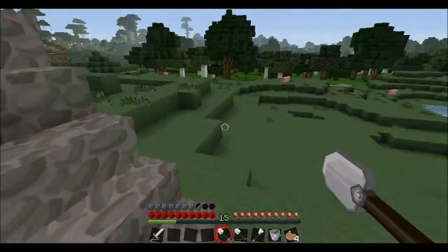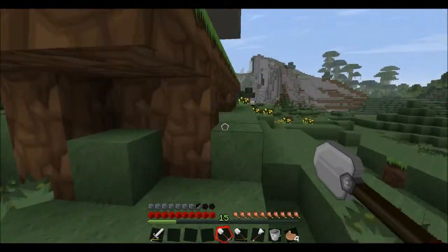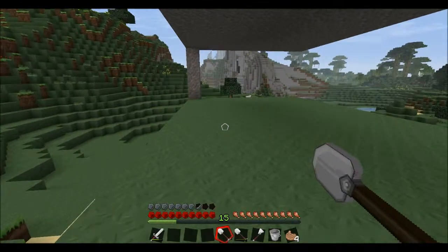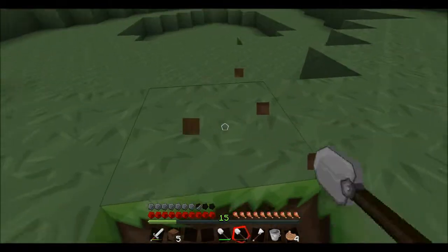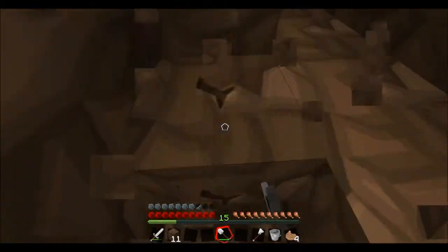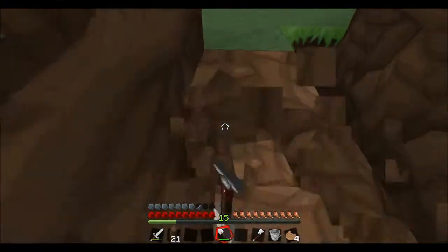There's lots of grass around, which is good, and the grass looks flipping amazing in this texture pack. I'm really happy about that. Let's see. I need dirt. That's what I need. Okay. Whoop! Digging through the dirt. I knew it would break that fast, man. Give me your dirt selves.